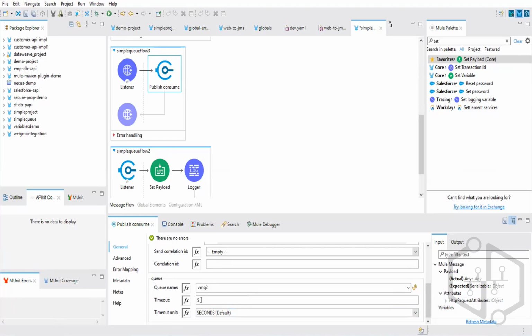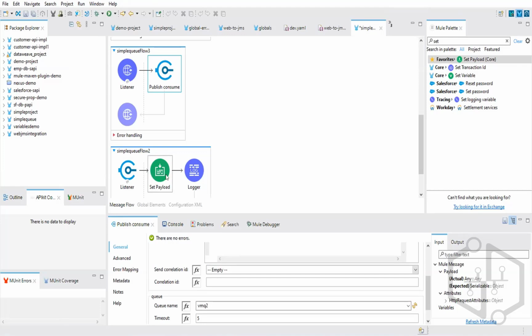So it puts a message on the main queue and waits for the response on the reply queue. Does it get an answer within 5 seconds? Yes, it's less than 5 seconds, because the listener does not do much processing: only a set payload and a logger. It won't take that much time.